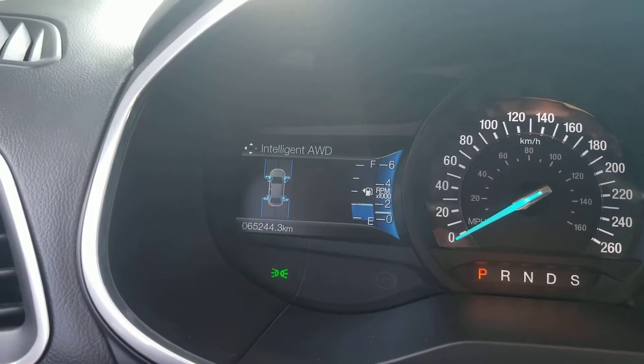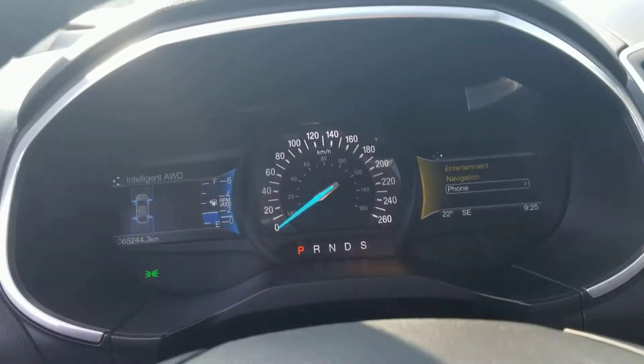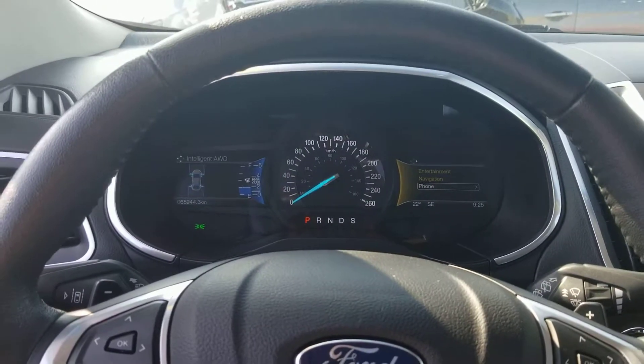Current kilometers on it is sixty-five thousand two hundred and forty-four. If it makes sense to you, we'd love the chance for you to come in, visit our store, get to meet everyone, and take this beautiful car for a test drive. We'll talk to you soon — bye now.